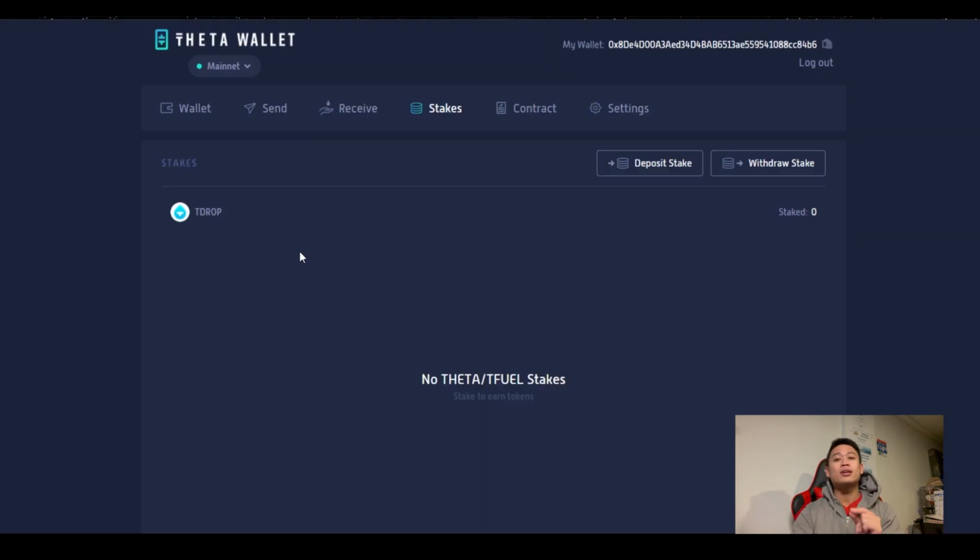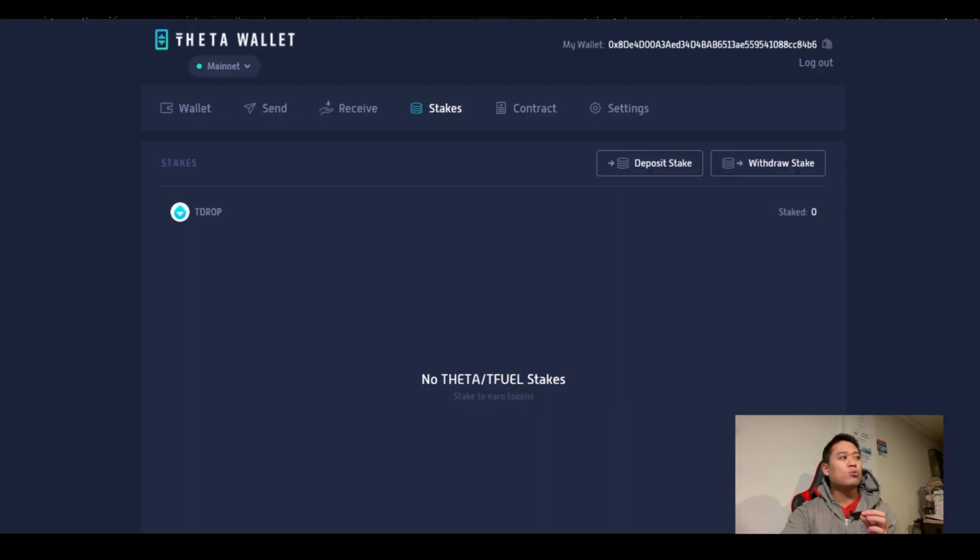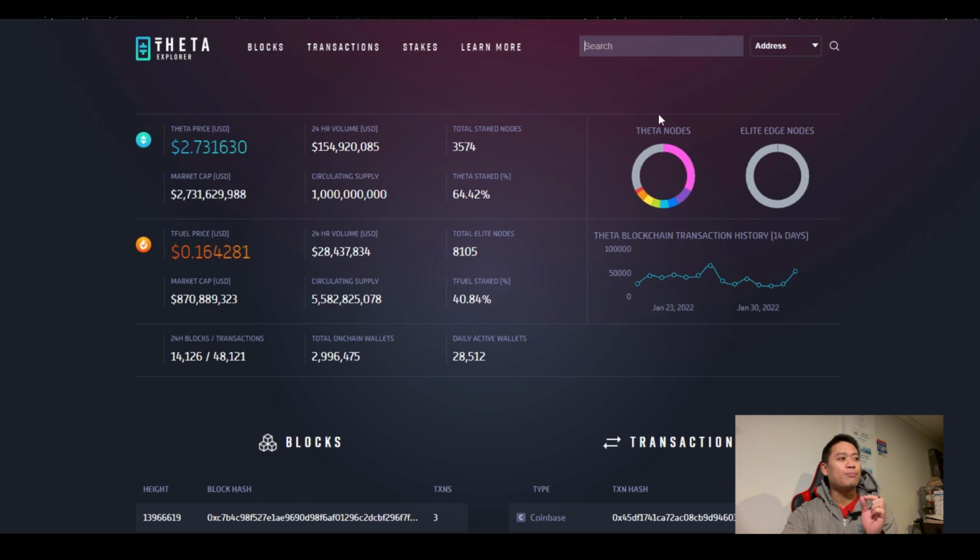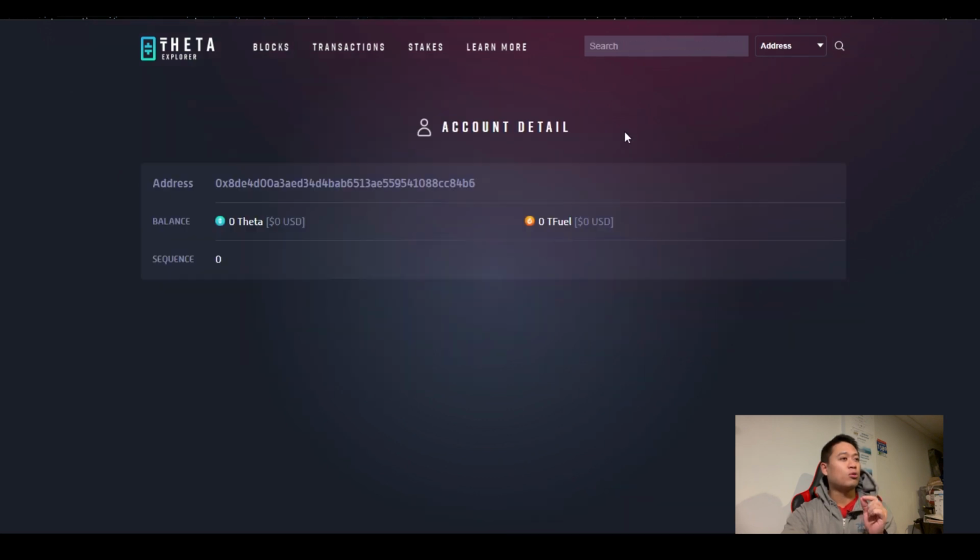And in case you want to double check how much TDrop is actually staked, it may take a little while in the wallet itself. So we are going to go on Theta Explorer. If you want to see how much you're staking, definitely click on the address on the top over here, copy that, and paste it into the Theta Explorer. As you can tell, obviously it does not say anything because this is a new Theta wallet. There's nothing linked to it. But here you'll see there's going to be a TNT 20 tab, and you're going to click on that tab, and then you're going to see how much tokens you staked in terms of TDrop.